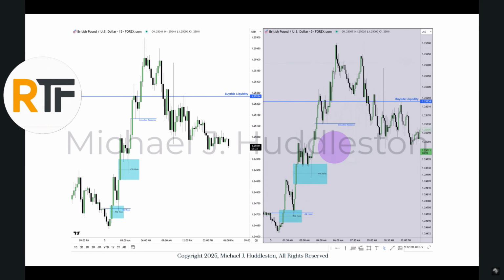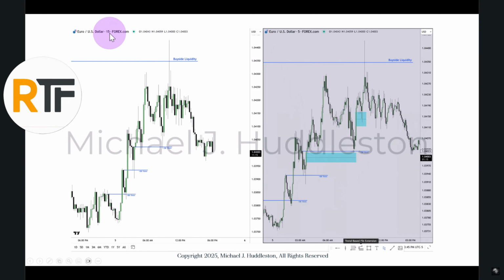All right, real quick, we're going into pound dollar. Left-hand side is a 15-minute time frame. You can see here we had order block here on a 15-minute time frame. Buy side bounce, sell side efficiency, fair value gap. Hits that. That's a really good setup in and of itself. Rallies higher, another buy side bounce, sell side efficiency, consequent encroachment, leaves part of that open like that. That's going to be strength if it can rally out. It does. And runs up into, one more time, immediate rebounds, and then sends it above our buy side liquidity pool.